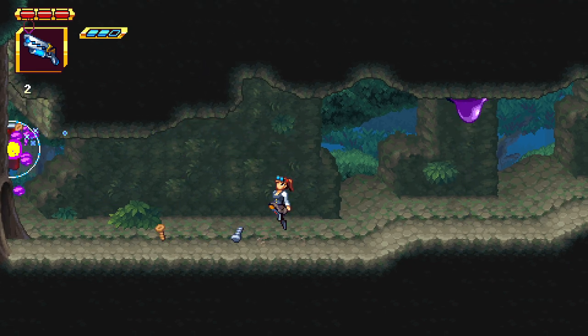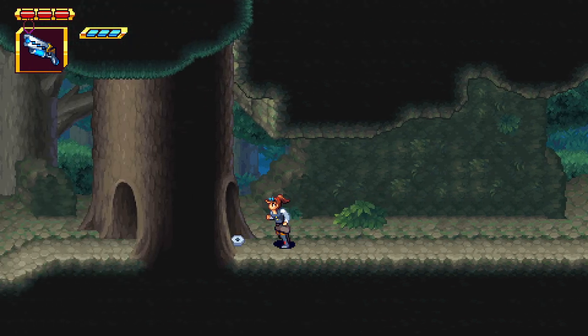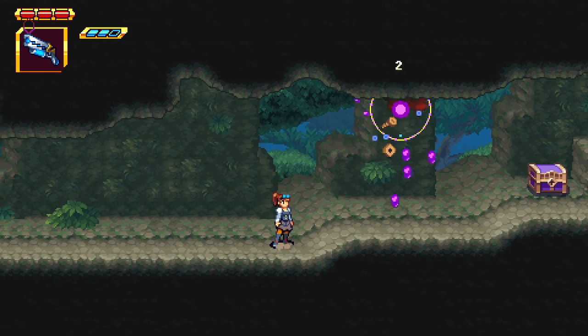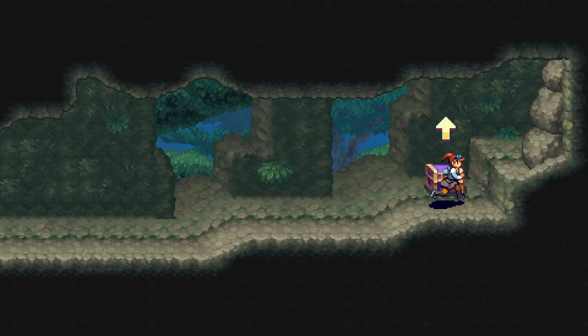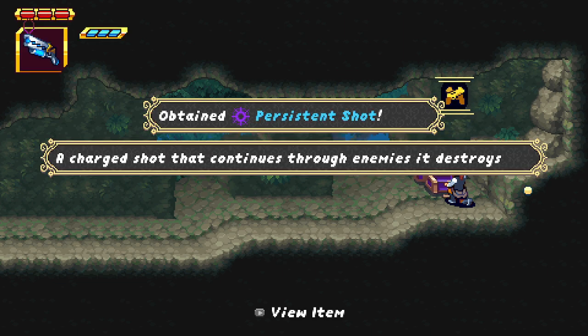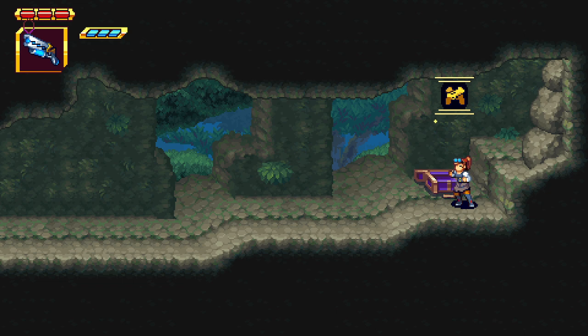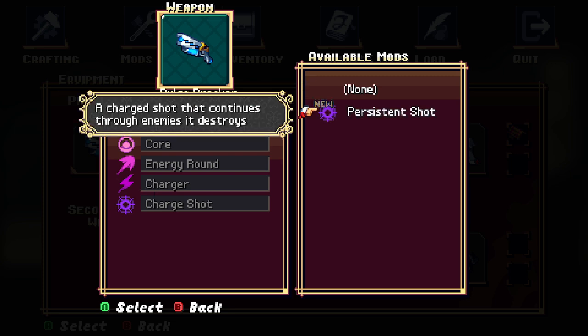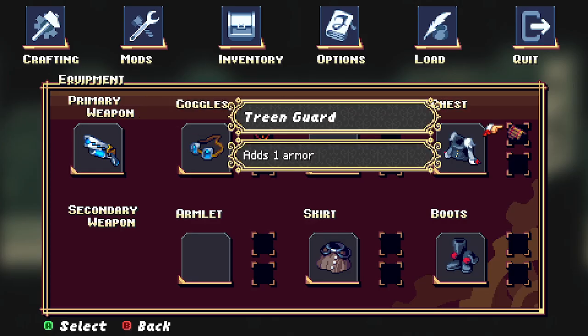We're gonna try to get rid of some of these. Again, no story, so I don't know what we're picking up those parts for yet. I'm sure it'll come at some point. Oh, what do we got? Obtain charge shot that continues through enemies it destroys. Okay, so let's go ahead and add that. Cool.